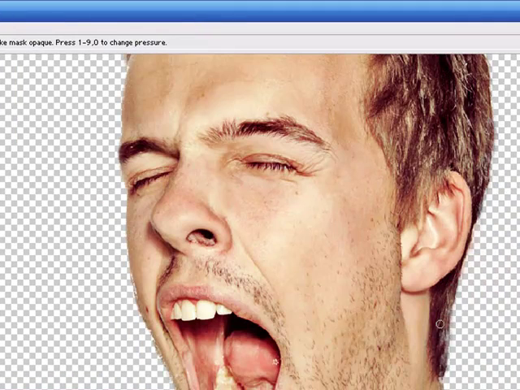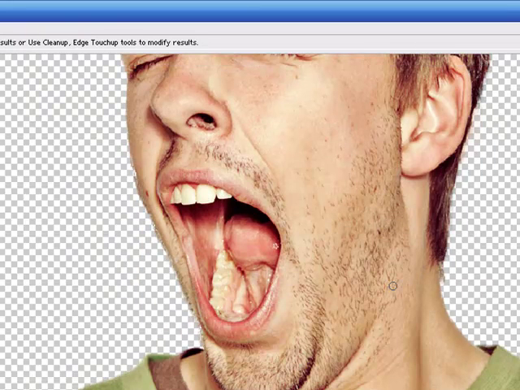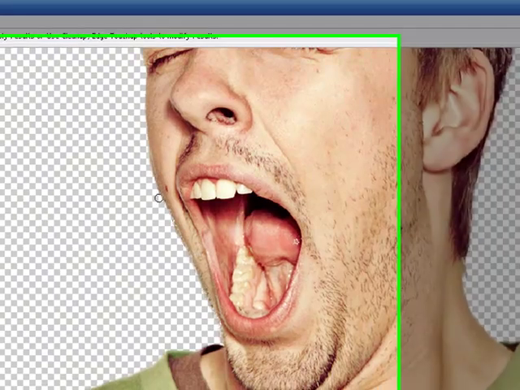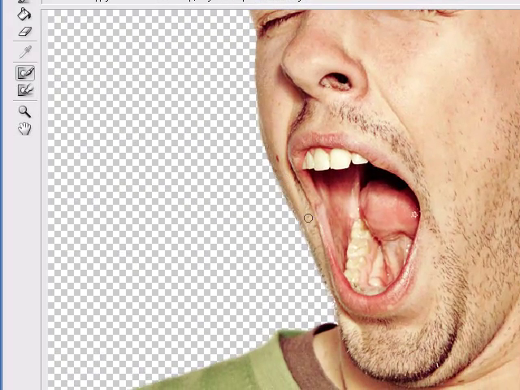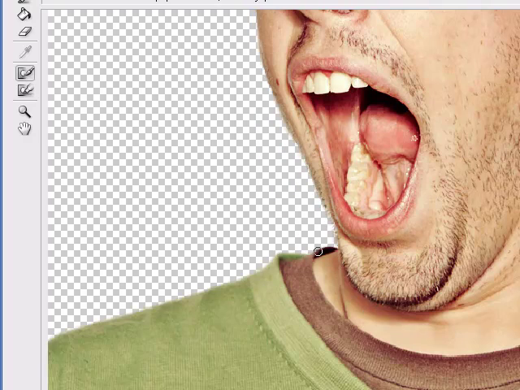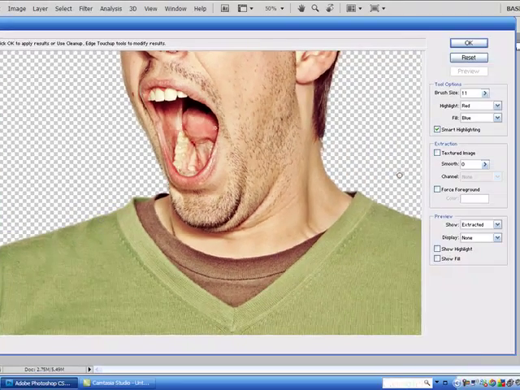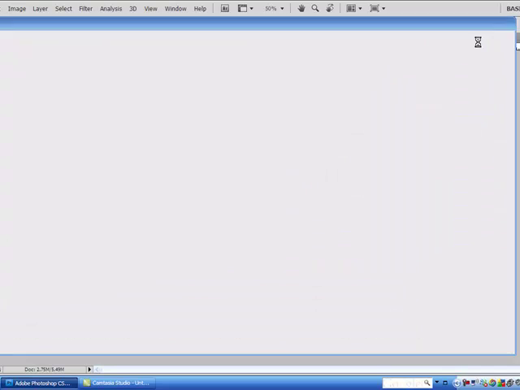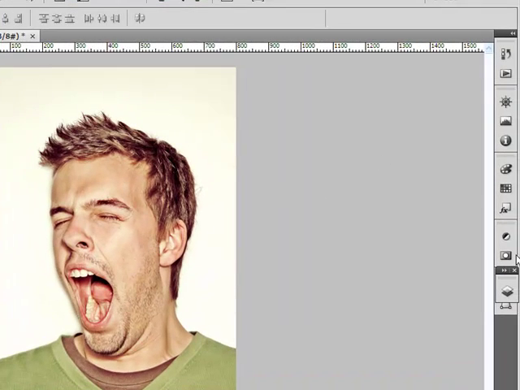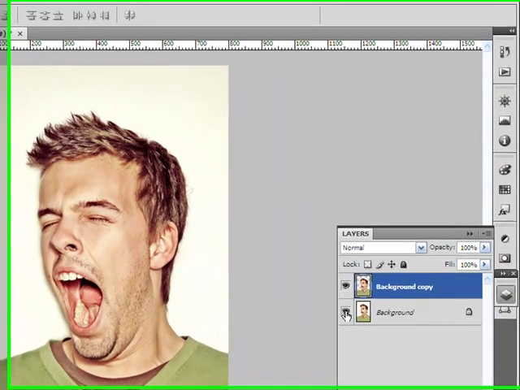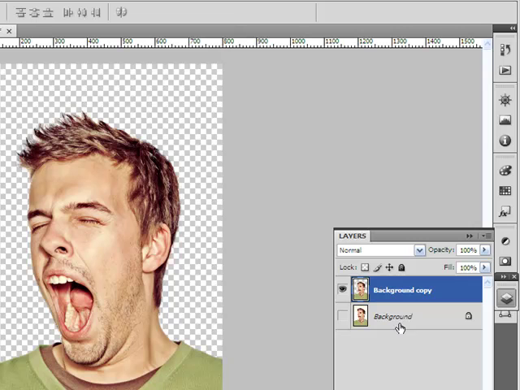Now this part doesn't have to be so perfect because there's also another trick to it. And there are many ways to extract a person. There's not only my way, there are hundreds of ways that you can do it. This is the way I'm most comfortable with, so I tend to stick with what I'm good at. Anyway, I think that's pretty good, so I'm going to press OK. And I'm just going to eyeball out the background layer from my second copy that I made.